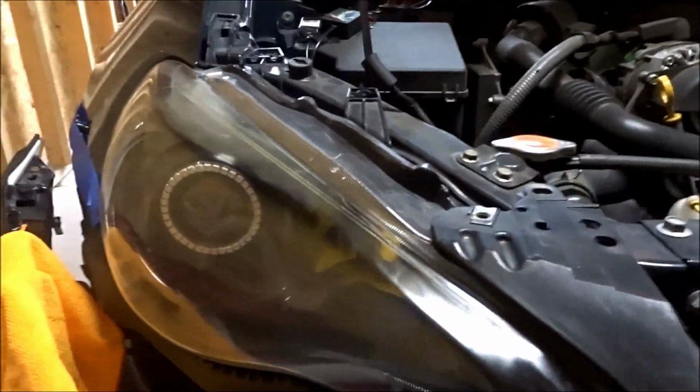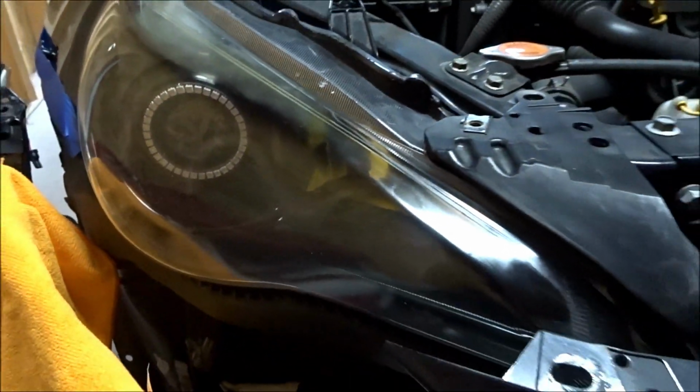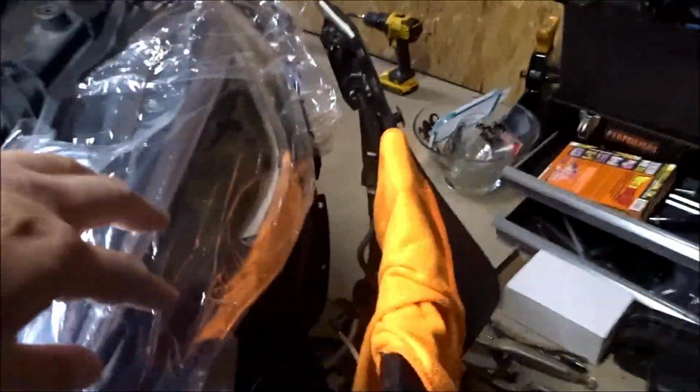Hey everyone, so it is the next day right now, and I'm at my buddy Ivan's house, and he actually gave me my current headlights I have on my car, which he's taking off, and I'm getting new headlights on my BRZ today. So the ones I had before, these are the FRS ones, blacked out housing with halos and the demon eyes on here. I had these for almost a year now, and they do look good, but I'm going back to a more OEM style, and these look great.